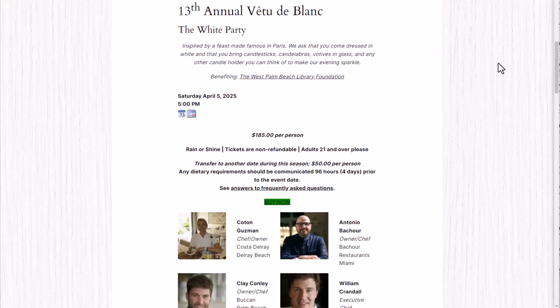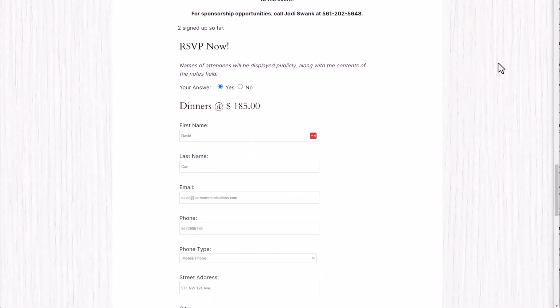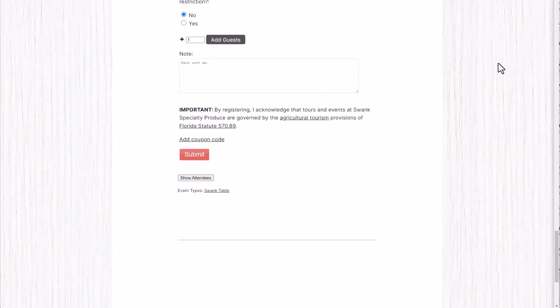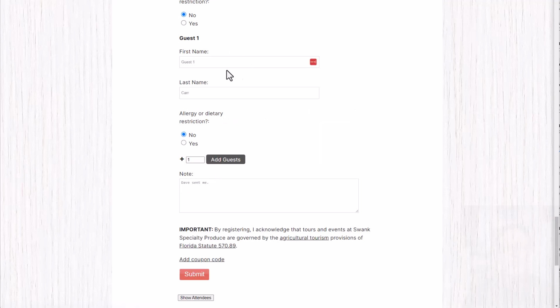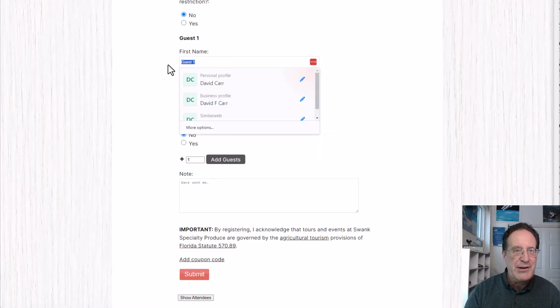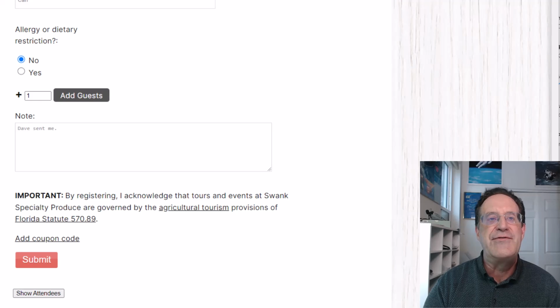That's a quick tour of how the digital experience was created, but of course the actual experience of attending one of these dinners is much better. And so if you do come, look for me. My wife and I will be there at a couple of these events this season. And if you do, please let them know that Dave sent you.